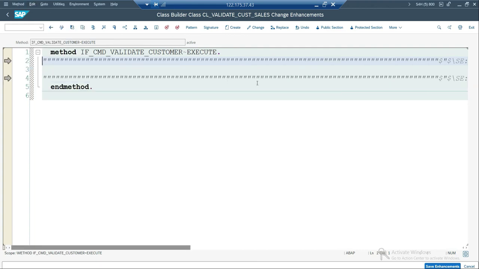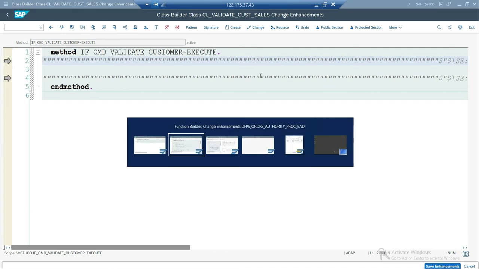So the beginning and end of the method have the implicit enhancement option. I have shown you in the program, subroutine, function module, and class and methods. So this is a way to identify whether your object has a place to implement your implicit enhancement.